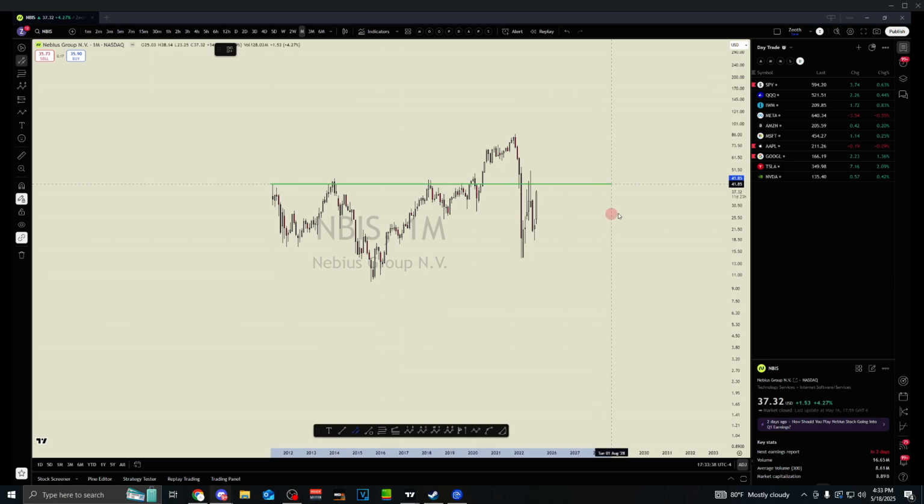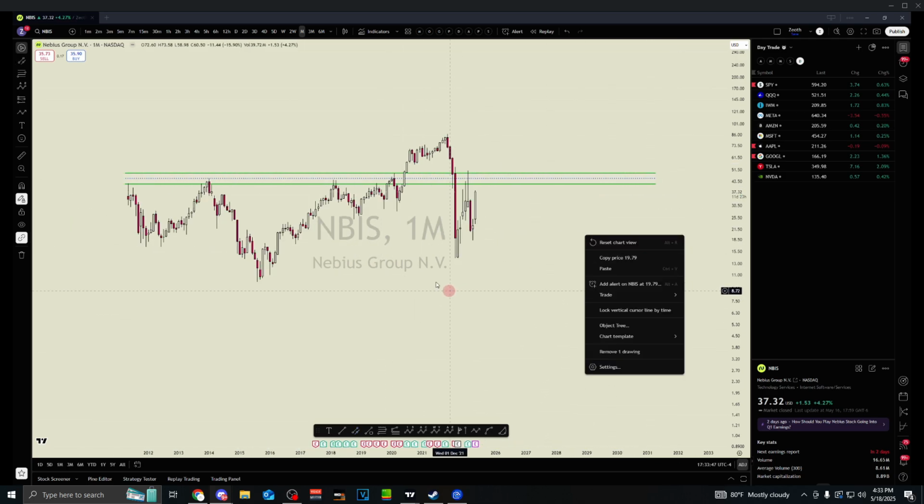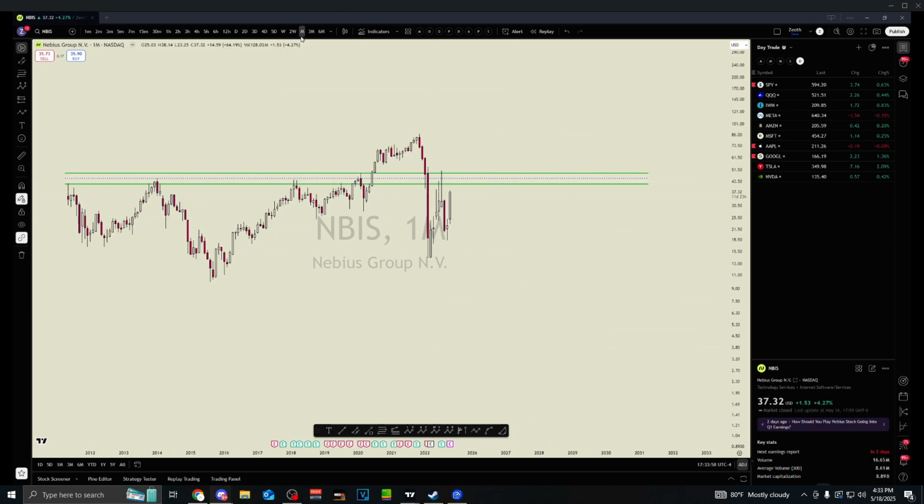So I would put a line over here, all the way to over here, because what I'm trying to do is find out the multiple confluence points where it reacts, right? So this is zone one, this is zone two, zone three, zone four. We flipped it out, but on the retest we filled it out, and this is zone five, right? So now here's the interesting point.